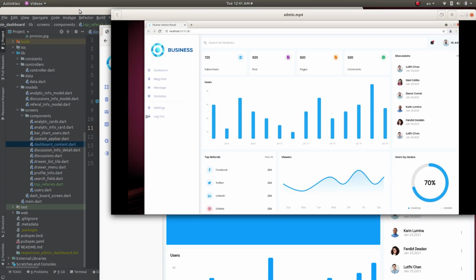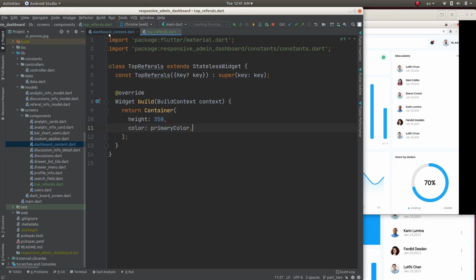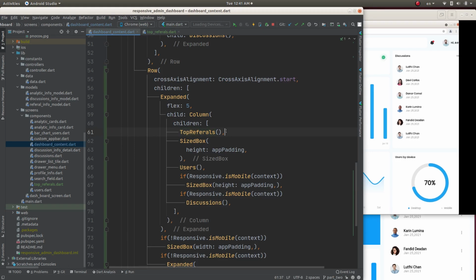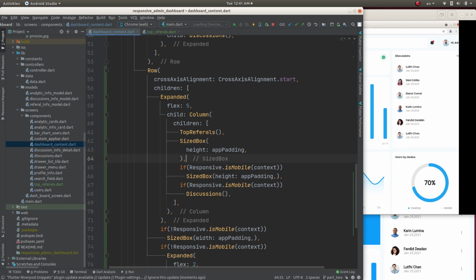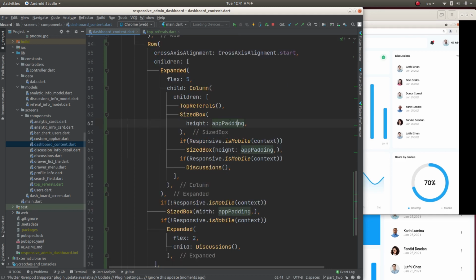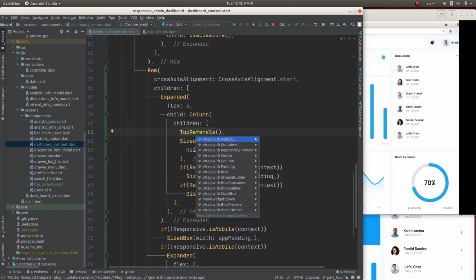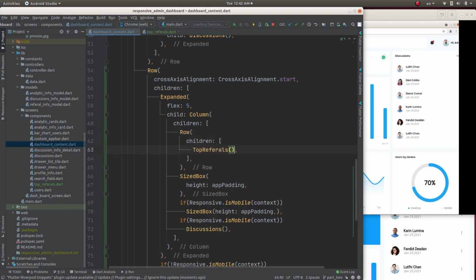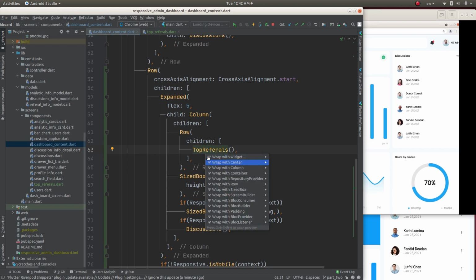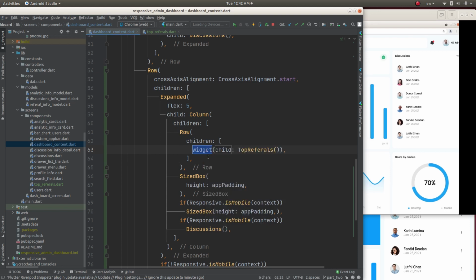Let's fix that. For that, go to dashboard content. Here we do not need this user. Let's remove that. And let's wrap this top reference with a row, and let's wrap this top reference again with an expanded widget.